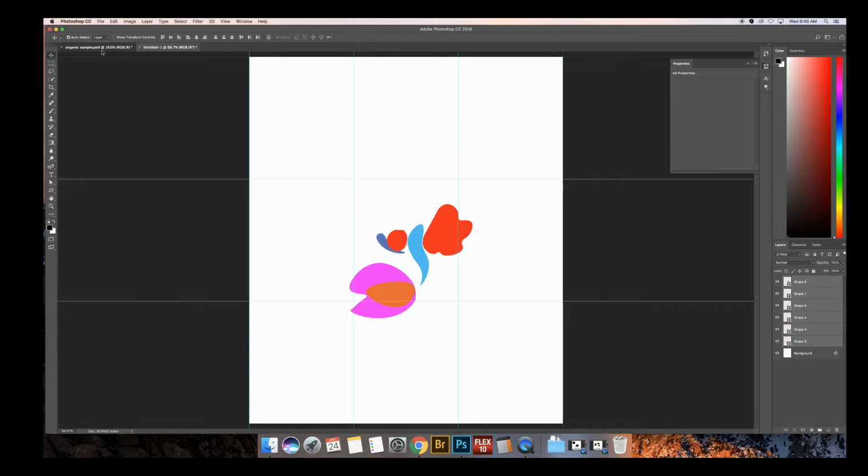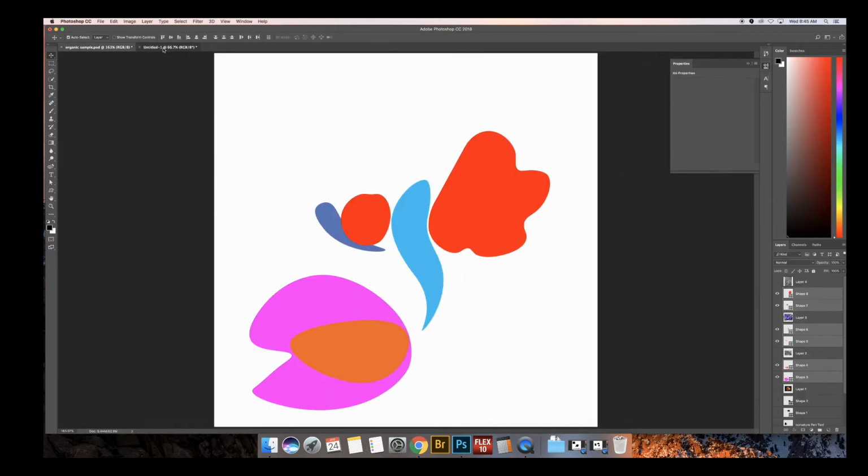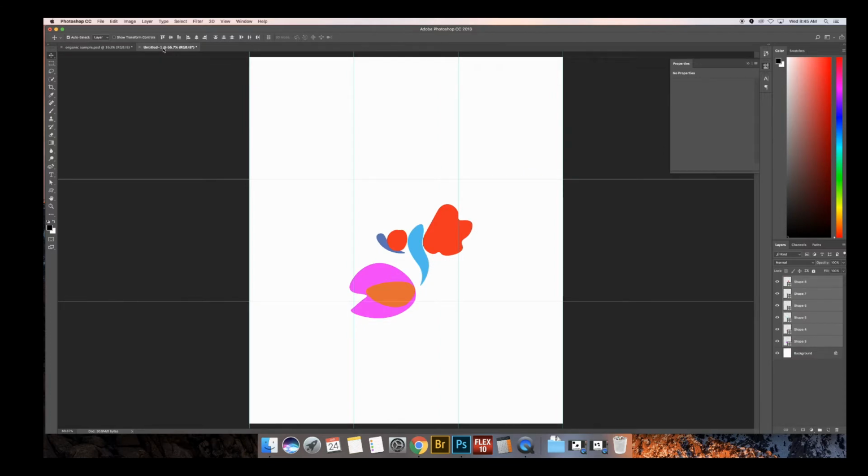You can also just hit Command C and Command V to copy and paste them, but I find this easier. So now I have my shapes, and you could rename them here. So I could call this like eye or whatever shape that is. It's up to you if you want to rename them. It might help you.